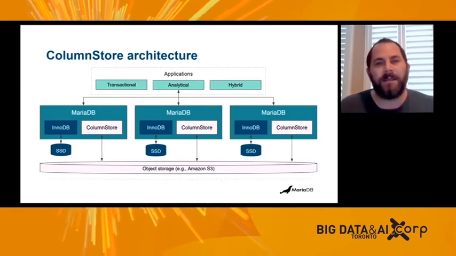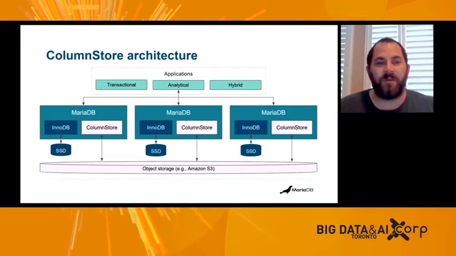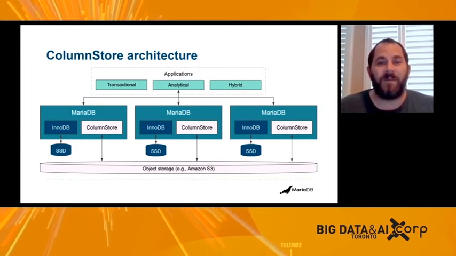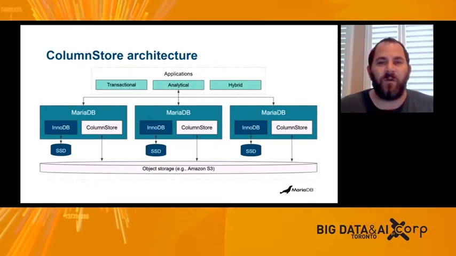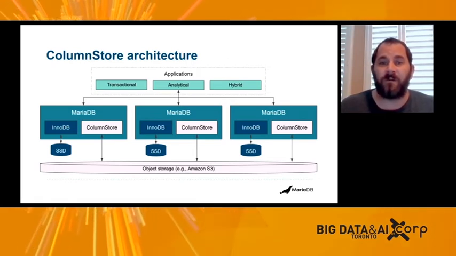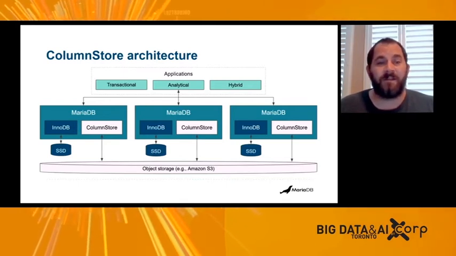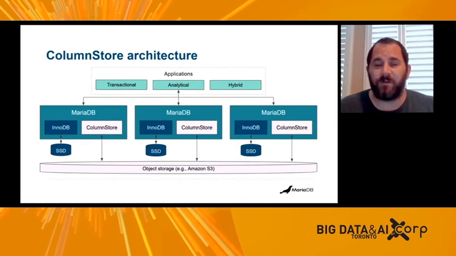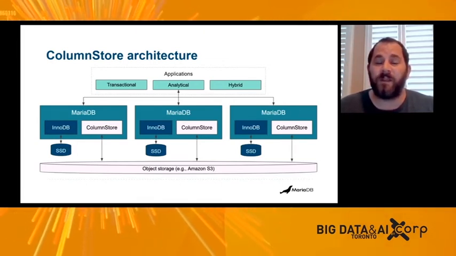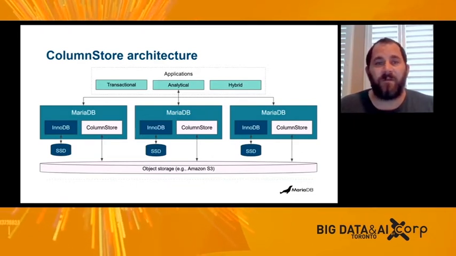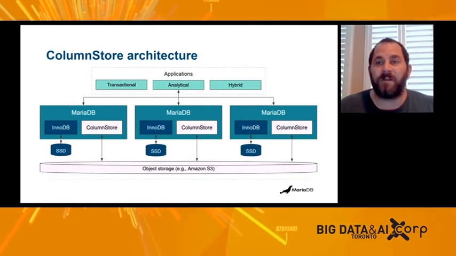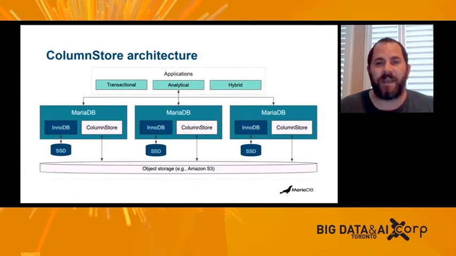One of the things to circle back to with MariaDB is those smart engines. InnoDB is our general purpose engine — the equivalent of Oracle, SQL Server, and DB2 — which is why MariaDB is used just about everywhere for transactional processing. We can deploy MariaDB with InnoDB for transactional data and processing, and ColumnStore for columnar data and analytics. Transactional data sits on locally attached SSDs because they're super fast, while data for analytics sits on object storage because it's far less expensive. We can bring those two together to service lots of different applications: existing customer-facing applications for transactions, dashboards and internal applications for analytics, and the newer generation of hybrid applications — smart transactions.